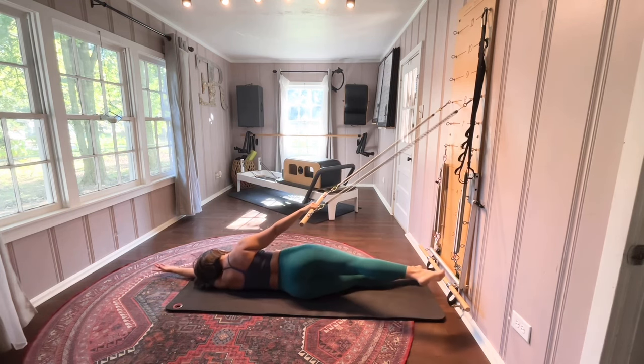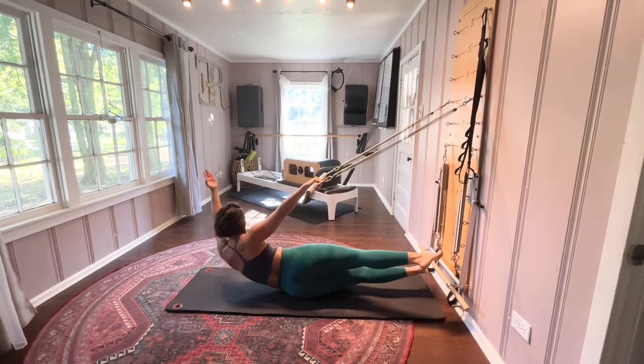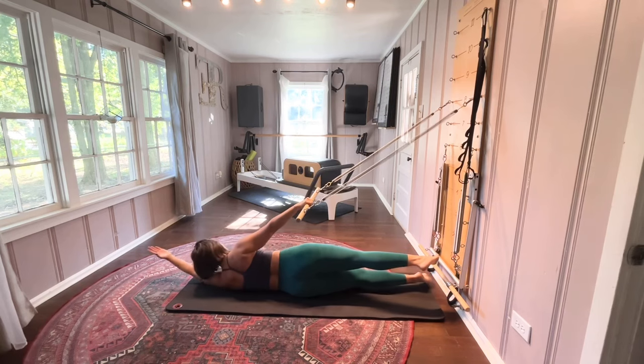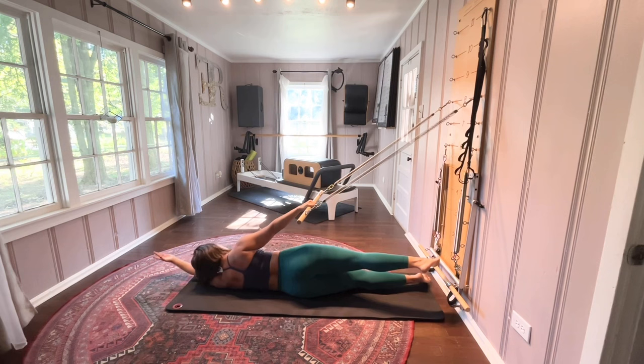Floppy fish is what I've heard before. Switch those legs. Let's do it again. Exhale up, inhale down. Exhale up, inhale down. You keep it going.